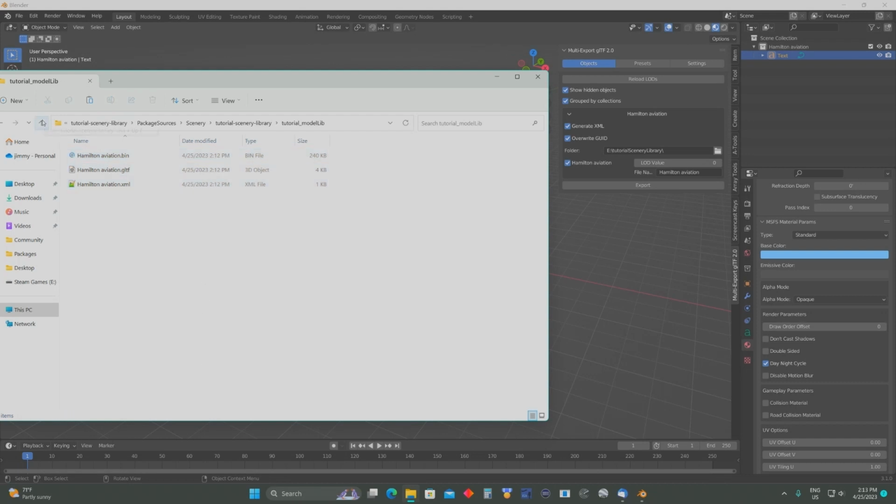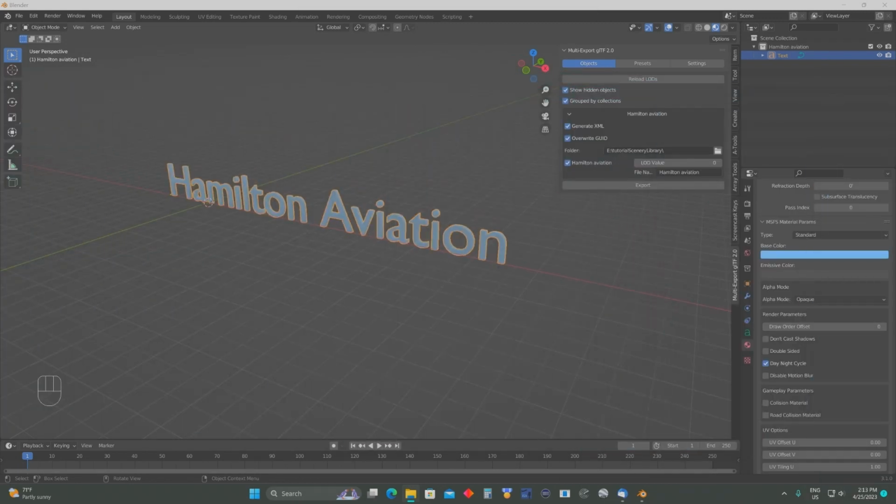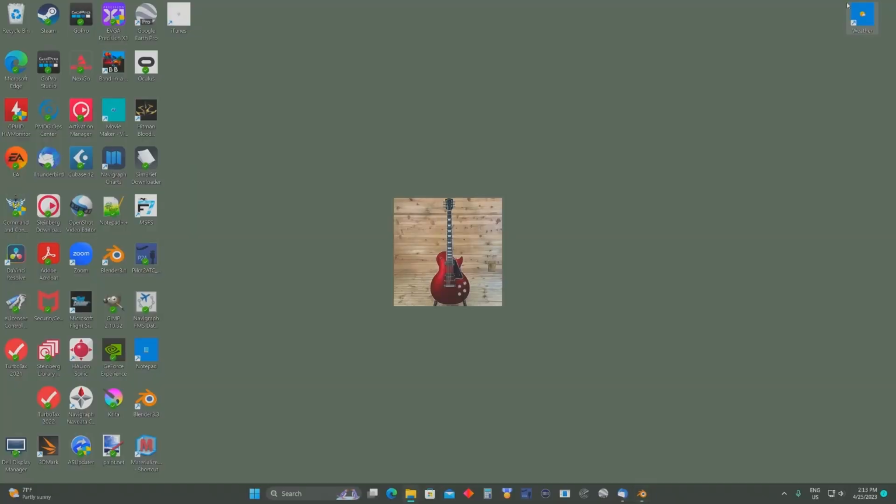And there you have it. That's where they're supposed to be. So now we have to go back into the sim and recreate the package so it actually compiles them, and it'll show up under packages here after they've been compiled. Let me move that out of the way and minimize this, and we're going to bring up the sim.